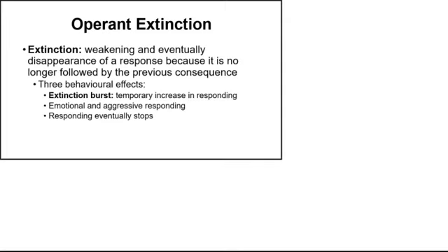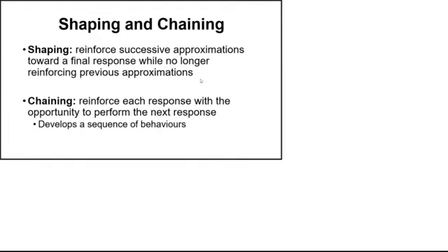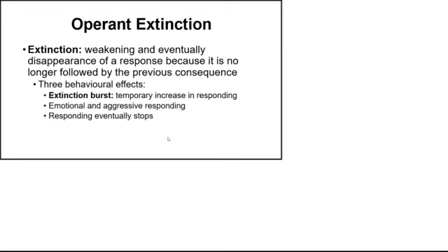All right, so last time we had just finished off, we were talking about which is most effective, punishment or reinforcement. And then we talked very briefly about shaping and chaining as two different processes that could be used. And then we were going to move on and start talking about extinction.